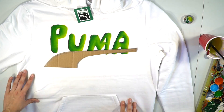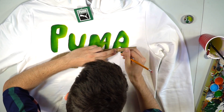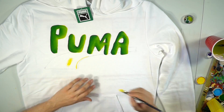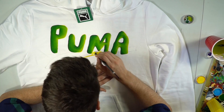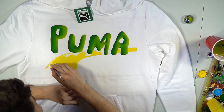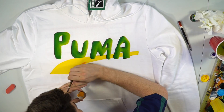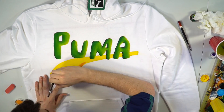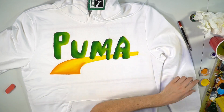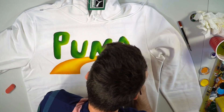Once the letters were done, I whipped out a cardboard Puma logo I drew — I had to draw it on cardboard because it needed to be as close to perfect as possible. I outlined this stencil with a number two pencil, then it was time to fill it in with yellow to match the hoodie to the shoe. Now that the yellow was completely filled in, I whipped out the orange just like on the shoes, had the outside looking clean with that tangerine, then faded it into the center creating a flawless gradient. That overall made the hoodie look super interesting.